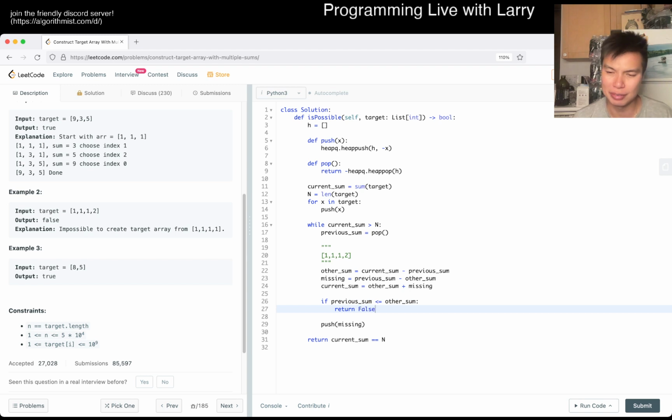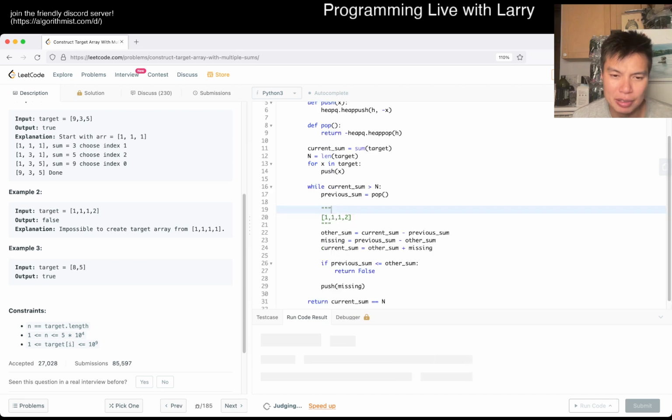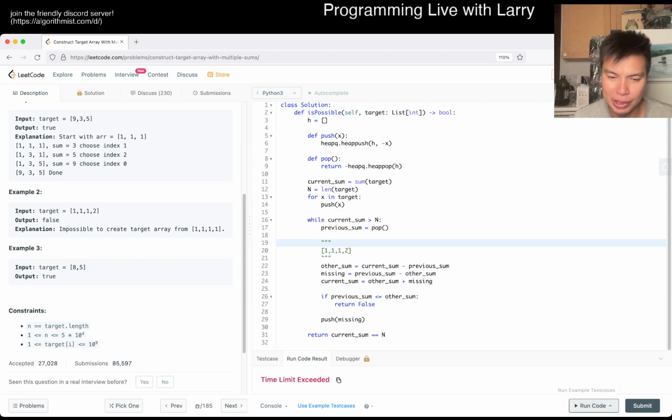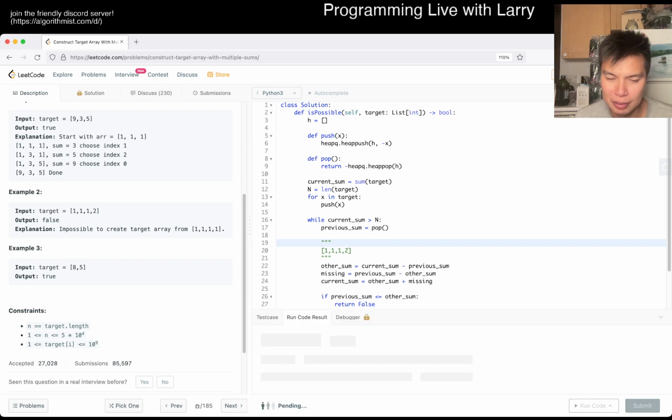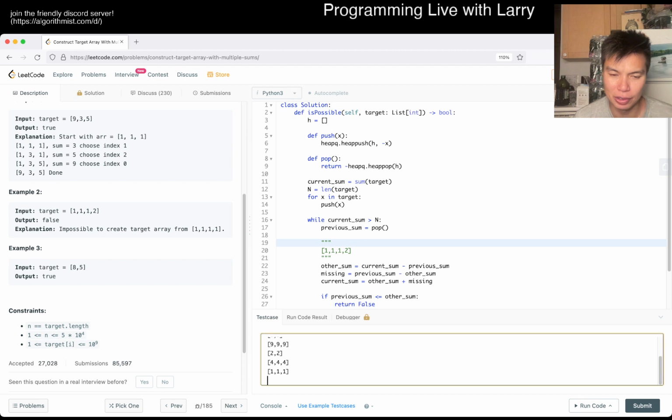I think I confused myself with the naming a little bit. This should TLE, but we just want to make sure of it because we have the 10 to the 9 case in there. Let's remove it and run again to confirm that we're good for now. So we're good minus the TLE case.